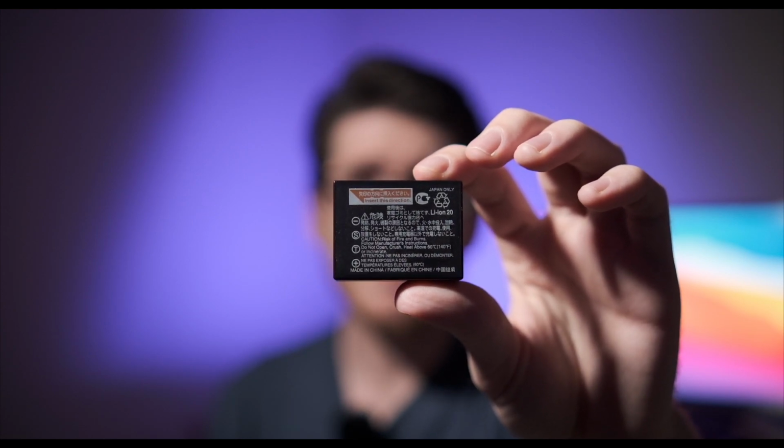Another downside is going to be the battery size. This battery is itty bitty, and you gotta have about, I don't know, 8 to 10 of them if you want to film a whole wedding. At our last wedding, we had 8, and we ended up putting them on the charger and kind of rotating 3 at a time, and we were fine, but it's just something that is a little bit of an annoyance, and I'm glad that they fixed it on the X-T4, but if you want this camera, you still gotta deal with it.